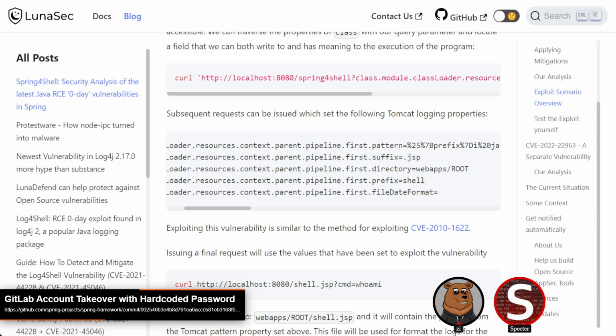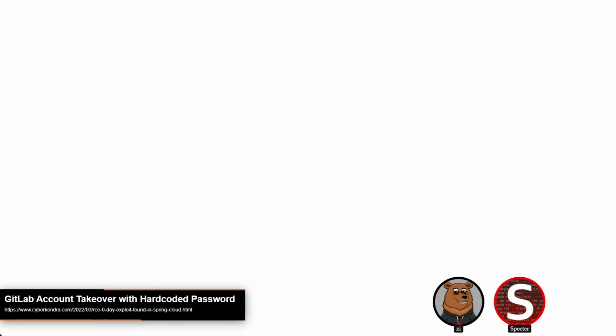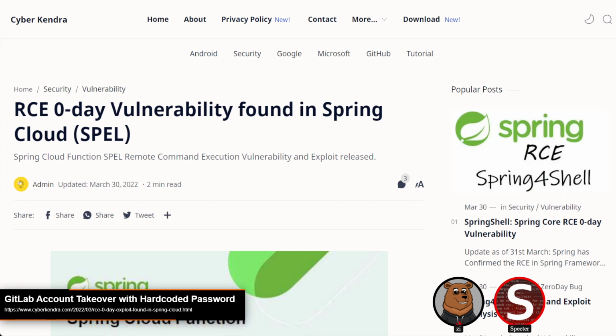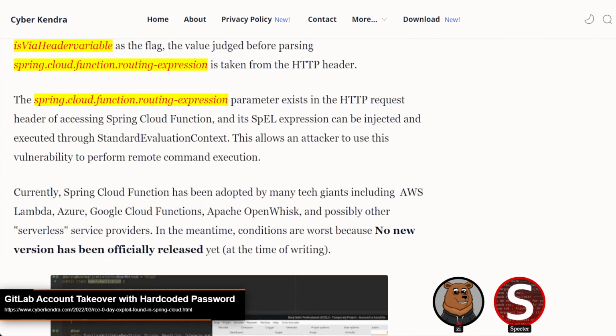And I'll also get into the other issue here. I'm going to go to Cyber Kendra's blog for this. The second vuln has to do with Spring Cloud Function and the fact that it can receive Spring Expression Language, or SpEL, expressions in an HTTP header. I think it's spring.cloud.function.routing-expression.